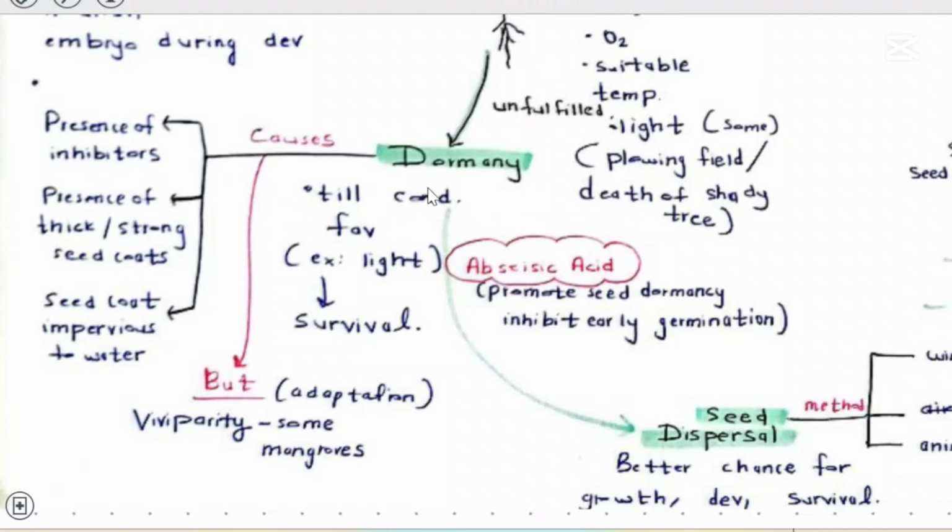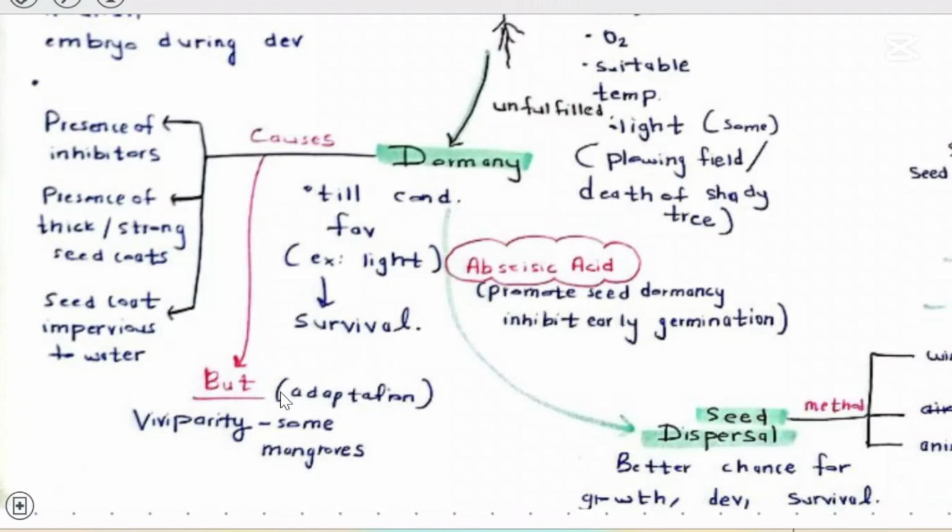for dormancy. So this seed is going to remain dormant until favorable conditions arise. Until conditions change, this seed will remain dormant. That's an adaptation for life actually. If the seed wants to survive, it will remain dormant till its time comes. But we know there's an example of an adaptation that's mentioned in Unit 1, I think.